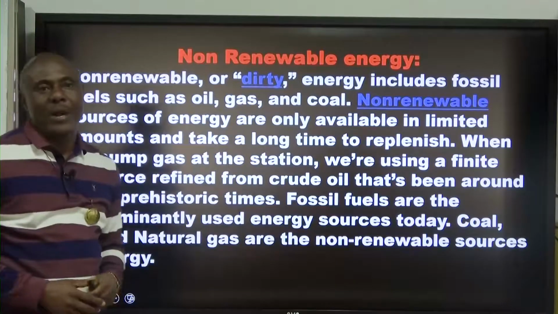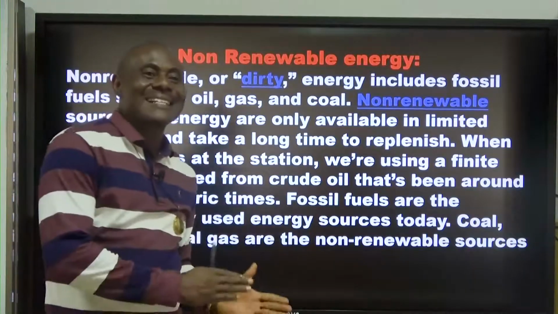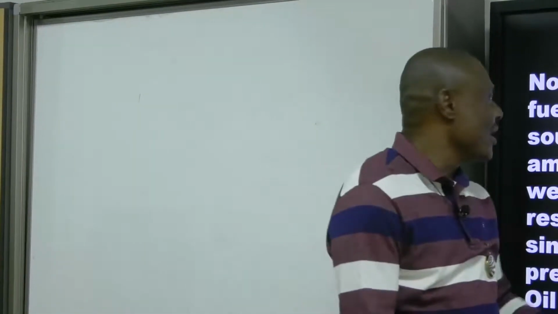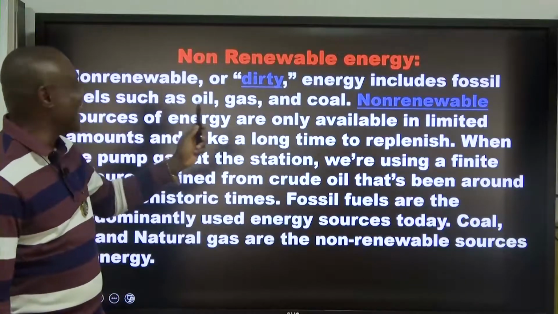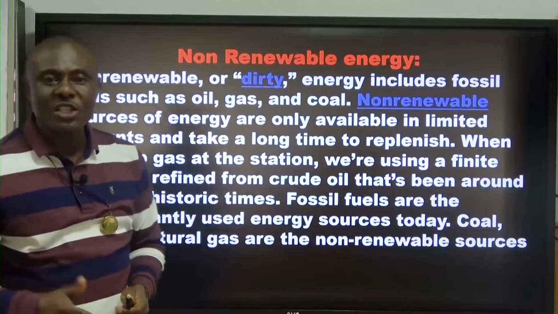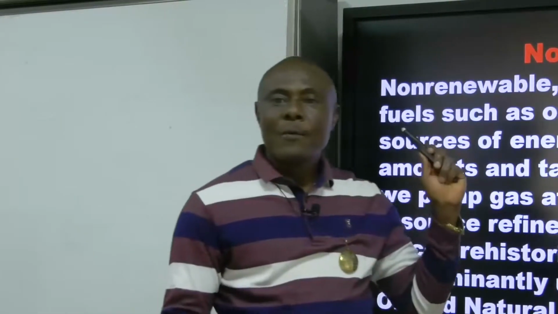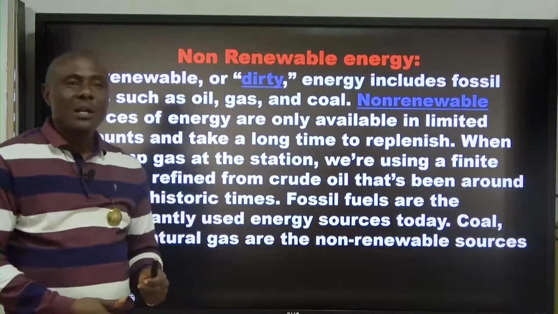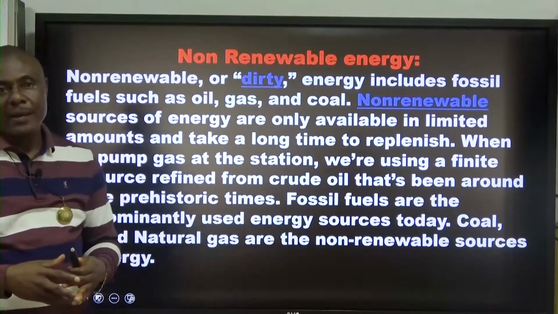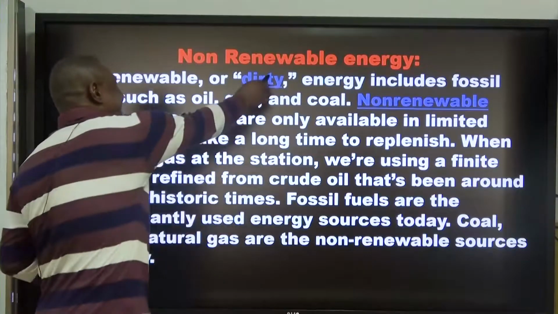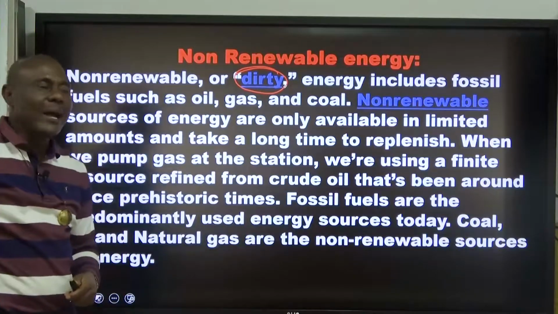We also have the non-renewable energy. You can see the characteristics of the renewable energy. It is just directly opposite to what it is as non-renewable energy. Number one is that non-renewable energy is seen as dirty energy. Dirty energy not because it stains your hand. But what we mean when we say dirty energy is that it pollutes the environment. It has high carbon content. It has high carbon emission. And because of that, it brings about air pollution, water pollution, and pollution of the soil in the environment. And that is why we see it as dirty energy.